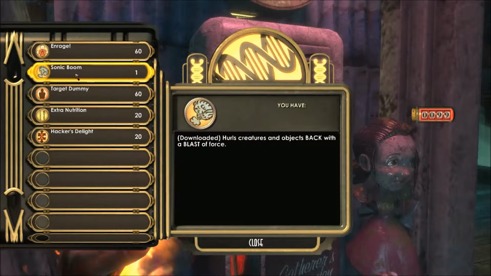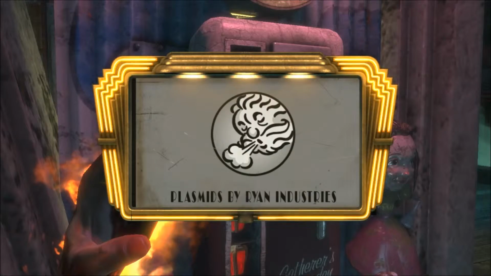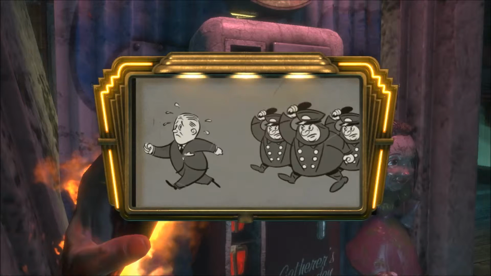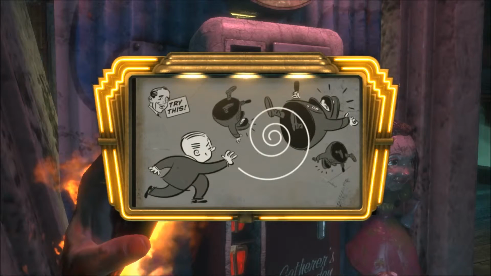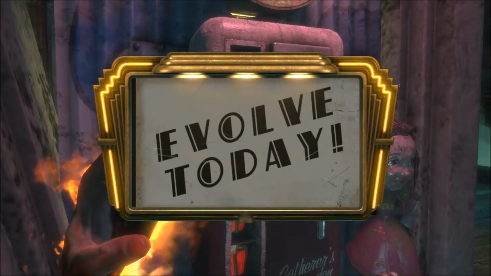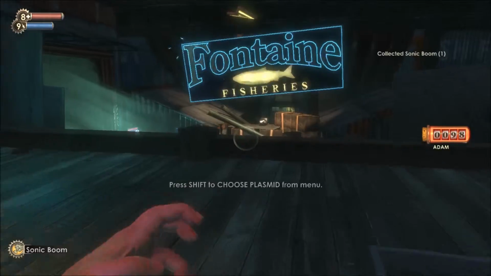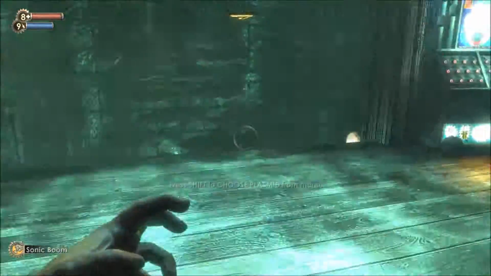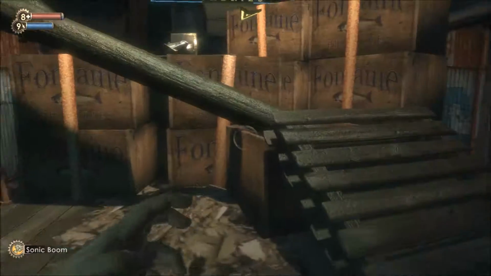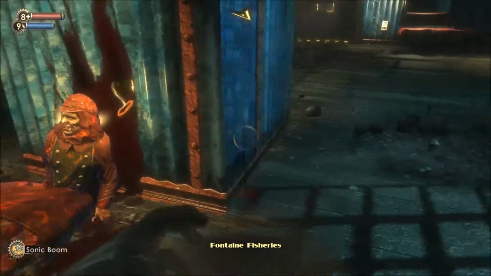I'm gonna go ahead and buy Sonic Boom, even though that's not that good. Sonic Boom: knock foes back with hurricane force. Laugh as they bounce off the wall. I never had any luck with it. I never had any luck with the wing news. This guy never felt like it was good.